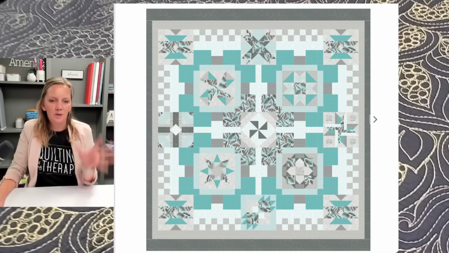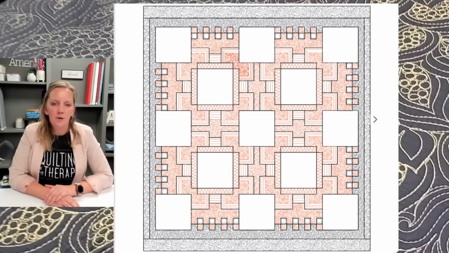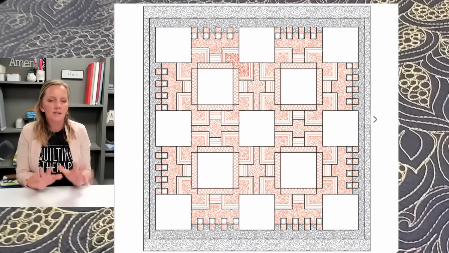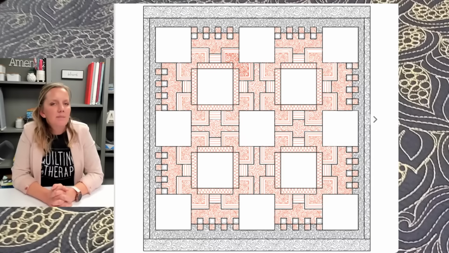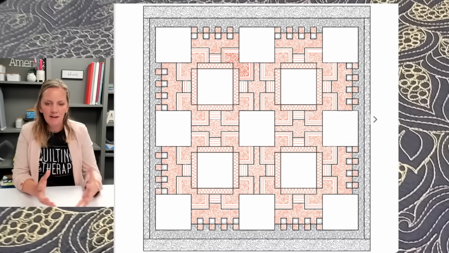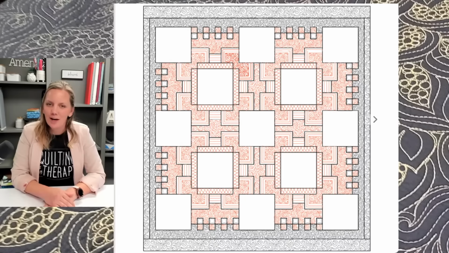So let's look at the quilt again. This is the whole quilt. And then you can see all the different diagrams there. So those echo lines will have a little bit of a different density, so it kind of helps separate it. But ultimately, the blocks are going to shine in this layout. And so if you're going to put a lot of effort into the blocks, keeping it fairly easy in the rest of the quilt is just going to be the way to go.